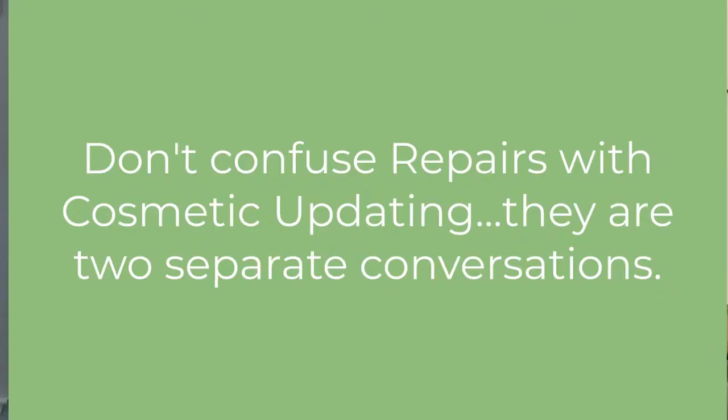Every situation is different, so it's not a one size fits all — you do all the repairs or not all the repairs. My recommendation, if you work with me: let's get the inspections done, let's chip away at a few of those items so you're putting out the best product. But again, every situation is different. Sometimes when it's an inherited property with a lot of deferred maintenance, we either do it all — which can cost upwards of a hundred thousand dollars — or we don't do anything, but you're going to get the offer price based on what you do and what you don't do.